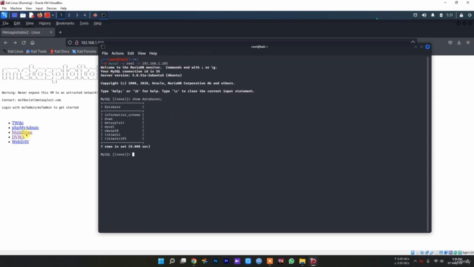As you can see, these are the databases that are in here, which is OWASP10, Mutillidae, MySQL, phpMyAdmin, Metasploit, DVWA, and all of those, which are installed by default. So when you install SQL, the rest have been installed for each web application, and you can see we have a lot of this in here. We have like TikiWiki and all of those.